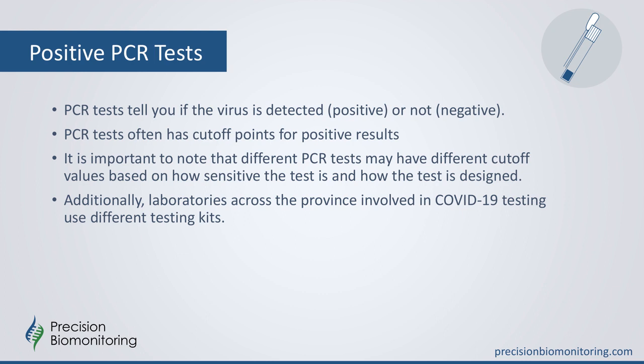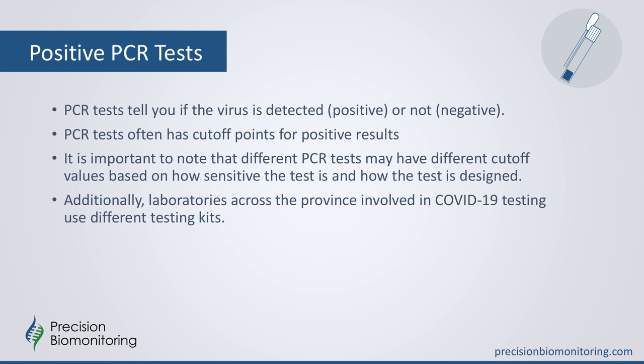For positive PCR tests and how to interpret them, I'm going to use PCR interchangeably with real-time PCR, because that's what is typically used for COVID-19. Real-time PCR will tell you if the virus has been detected, whether it's there or not. So you've got either a positive or a negative for the most part for COVID tests. Real-time PCR can be quantitative, but typically that's not the type of testing employed for COVID-19. Often these tests will have a cutoff point for positive results.